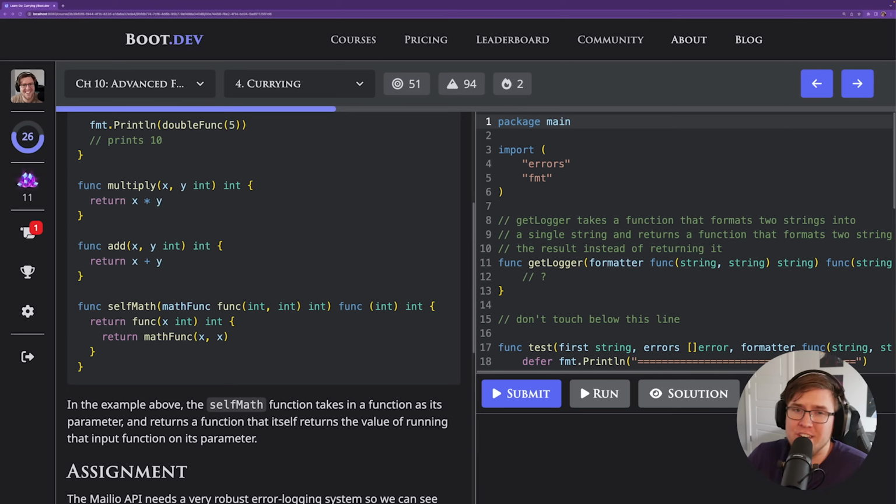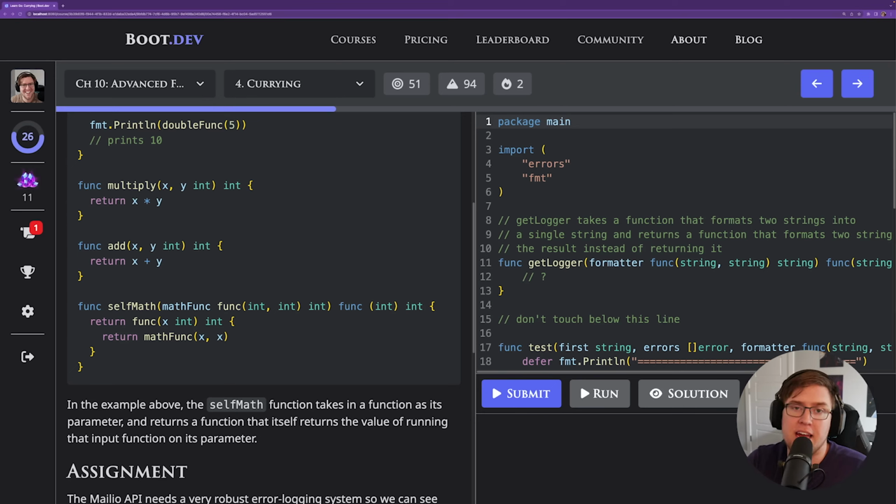So when would currying be used in the real world? To be honest, I don't use it very often. But in backend server land, I do sometimes use it for middleware functions. A middleware function is a function that basically changes the HTTP handler of a backend server. And just as a spoiler, we will be covering this in the project at the end of this course. But it's for injecting some additional logic into a function.